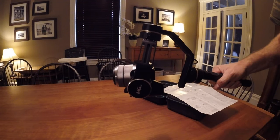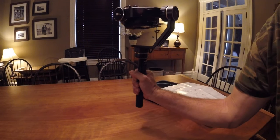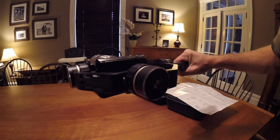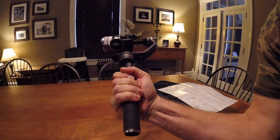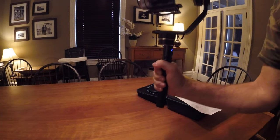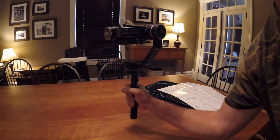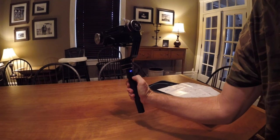You get to a certain point, and boom, I bump into that tilt. And I come back up, and I'm still feeling vibration, again in the tilt. Come over here, roll. Just vibration in the roll on these axes. You see that? Kind of wobbly there. So I've got it in the roll. As expected, since I was able to balance, the pan seems fine. Although it's hard to tell because I got some vibration going on. So that's when I turned it off.